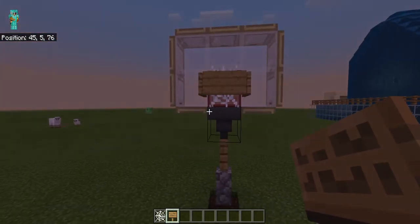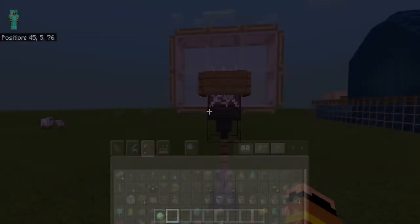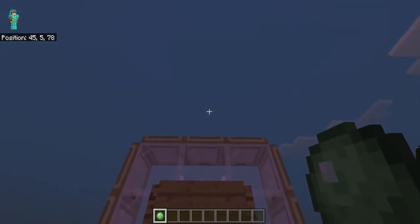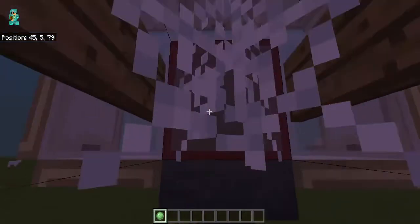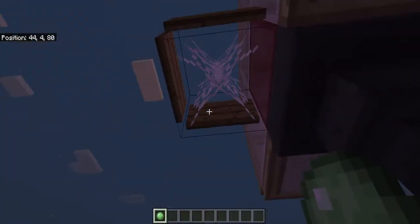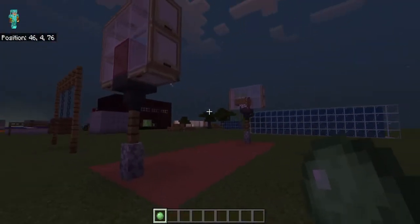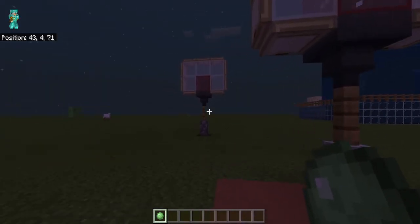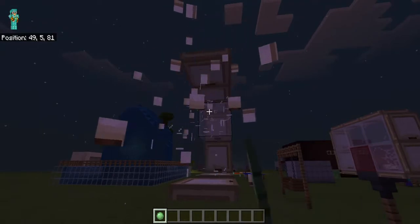And then if you want to, not necessarily, you can get even a slime ball basically, and you just throw. Oh yeah, I got it in. Look, I got it in. Okay, anyway. You don't have to do the cobweb, but I'm just joking, you actually have to do the cobweb because the cobweb actually keeps the signs on. But yeah, that's essentially how you make a basketball ring.